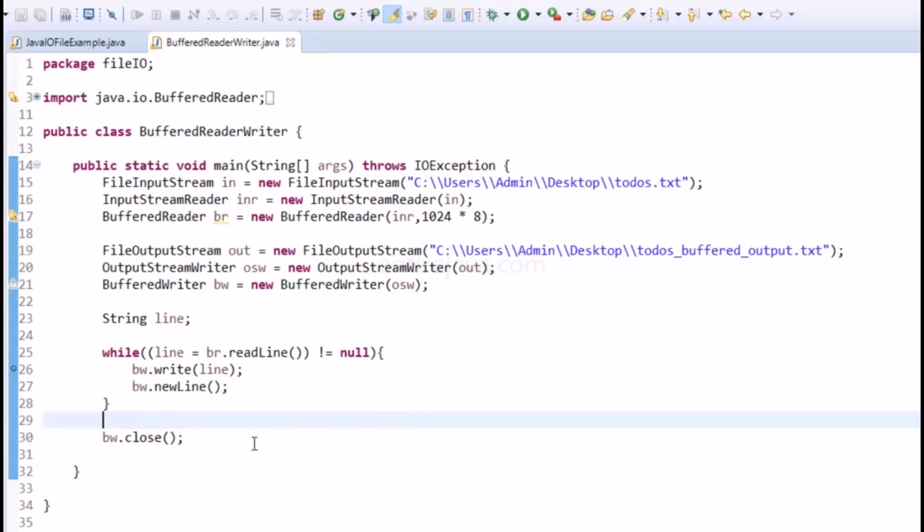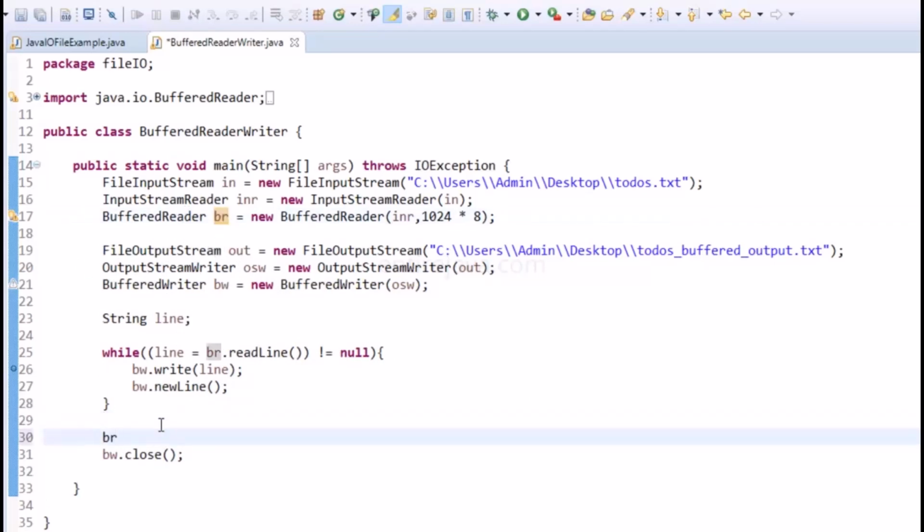Number two, if you close the buffered writer stream, it's also going to close all the corresponding streams, which are the output stream writer and the file output stream as well. And it's also important that we close the input stream just like so, using the close method. This way we're ensuring that we didn't keep the file stream open throughout the execution of the entire application. Let's run the program, and everything works just as before.